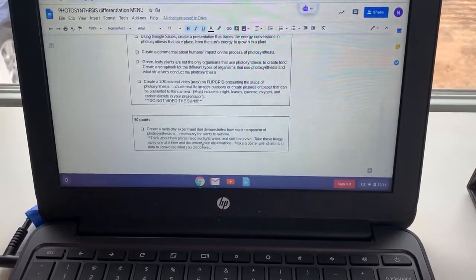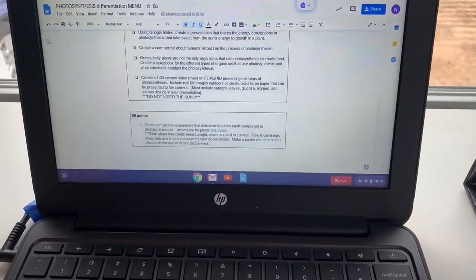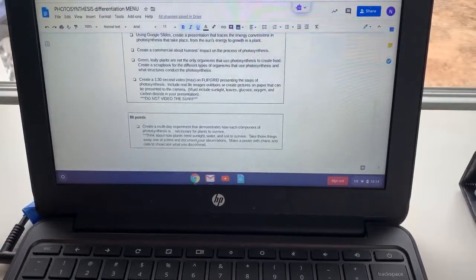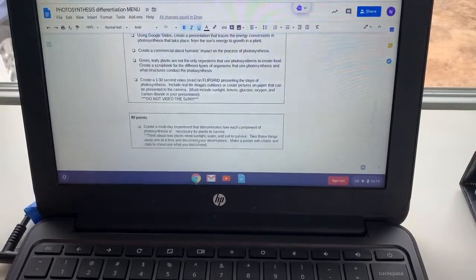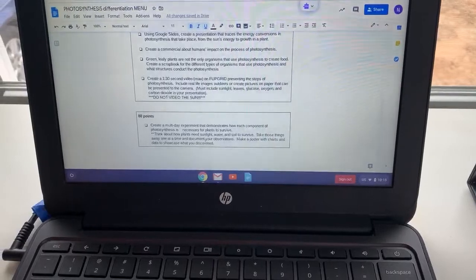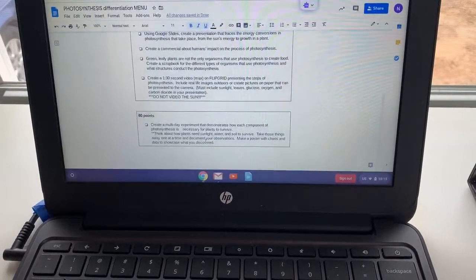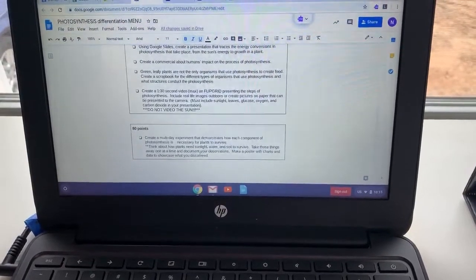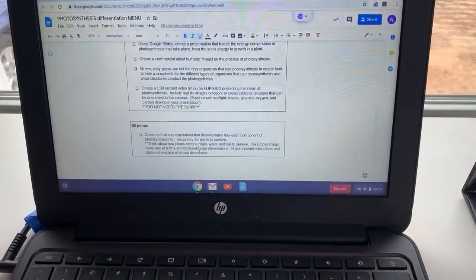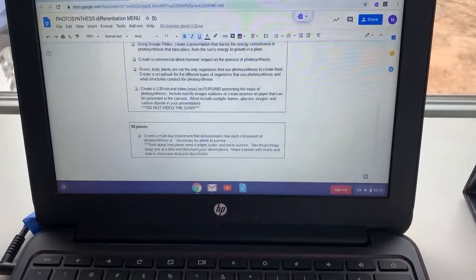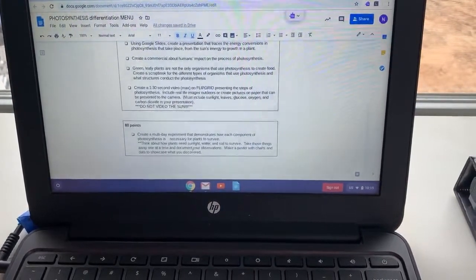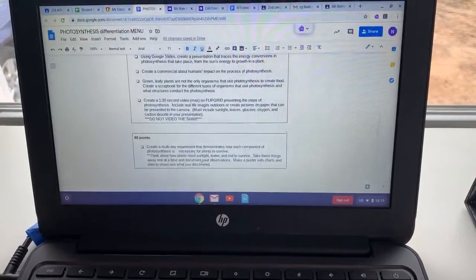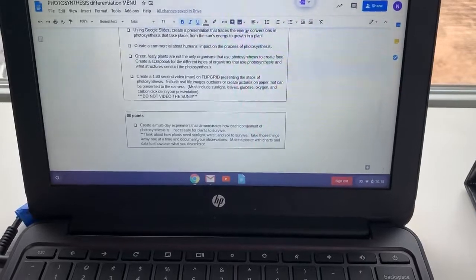You can illustrate, or you can write a description. You can have a picture taken each day of what happens to that plant as it loses its sunlight, or take away the water, or add too much water, or take away the dirt, add too much fertilizer to the dirt, and just identify how changing up these different steps of photosynthesis impact a plant. And then you can make a poster with some charts to show your data and what you discovered. And that sounds like a lot of fun. That'll land you 80 points.